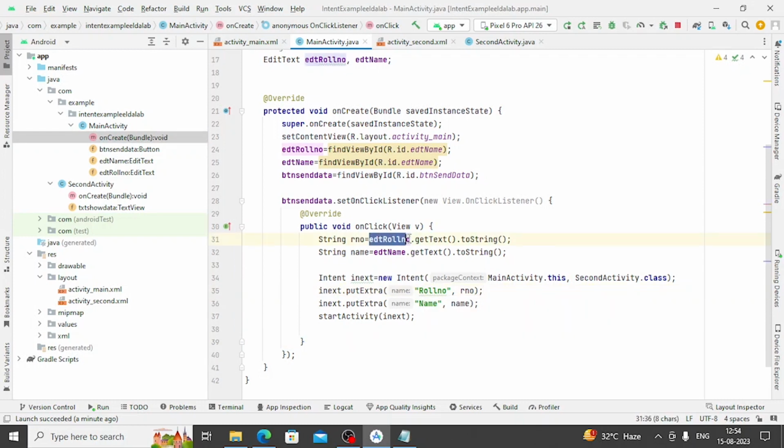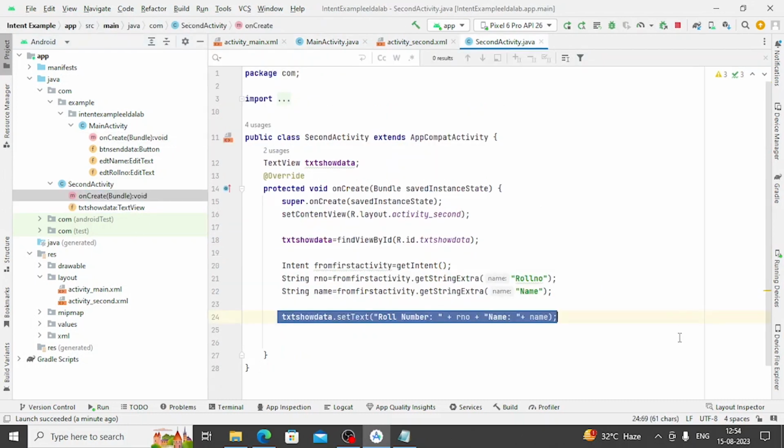Here we are taking edtRollNumber dot getText dot toString, and here we are taking rNumber, edtName. edtRollNumber is in rollNumber and edtName is in name. rNumber and name. Again on the second activity, let us cross check. rollNumber, rNumber. Name in name.